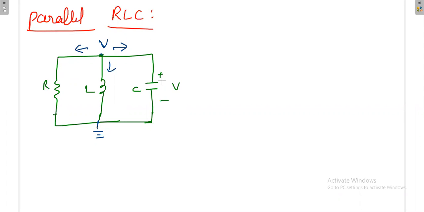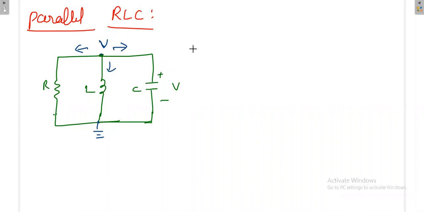But this voltage is not a constant voltage. This voltage will decrease over a period of time. Initially you may have some voltage, say for example 10 volts, but over a period of time it may decrease, because this is not an independent source. This is a capacitor with an initial voltage. When a capacitor having some initial voltage is connected with the circuit, current starts flowing, and the charge gets depleted. Finally there will not be any charge across the capacitor. So you have to understand that this voltage will decrease with respect to time. Finally the voltage across the capacitor will be 0, because this is a source free circuit.